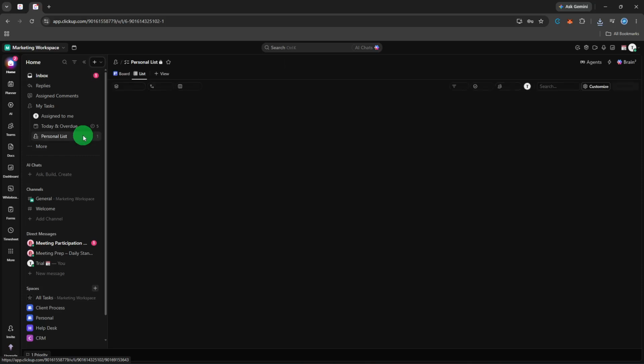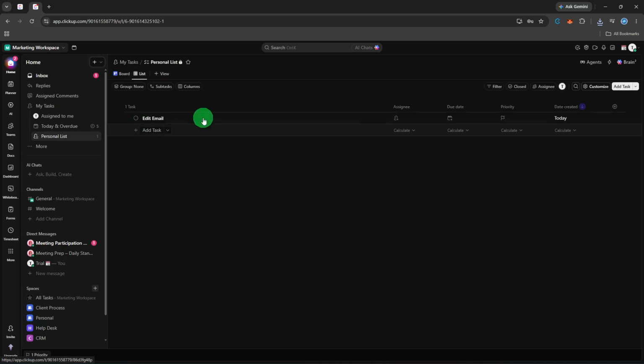Next, locate the task you want to favorite. You'll see a list of all your tasks, so find the one you want to add to your favorites. Once you've found it, click the 3 dots next to the task name. Don't worry, it's a pretty standard ClickUp interface, so it's easy to spot.